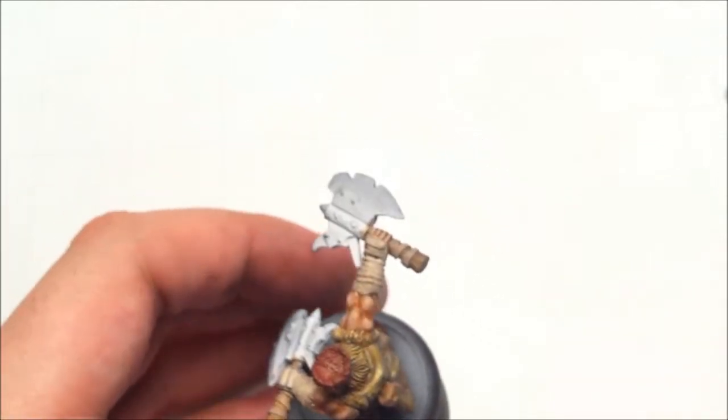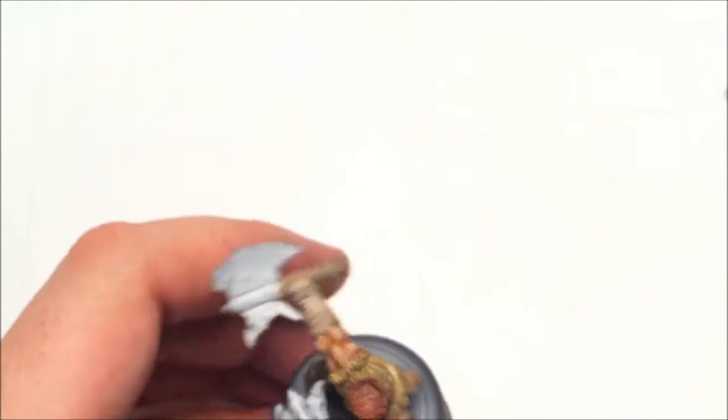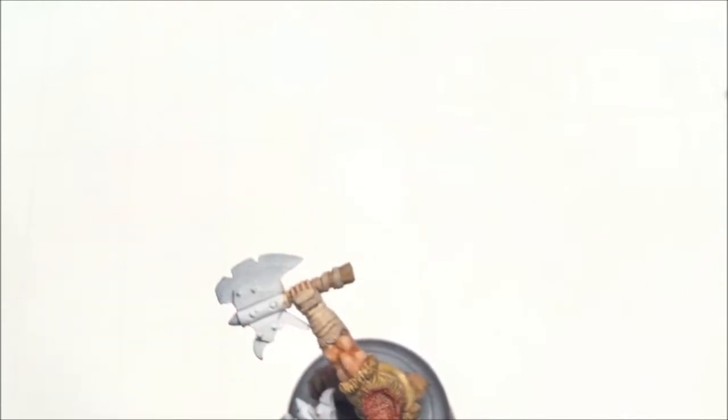Looking alright, and now we're going to do just a little bit of highlighting here, just like we did with the first one. I believe we added just a little pinch of white to it, but definitely not enough to end up making it look chalky. And I think we also added just the tiniest hint of yellow into it as well, just to give that a little extra something.